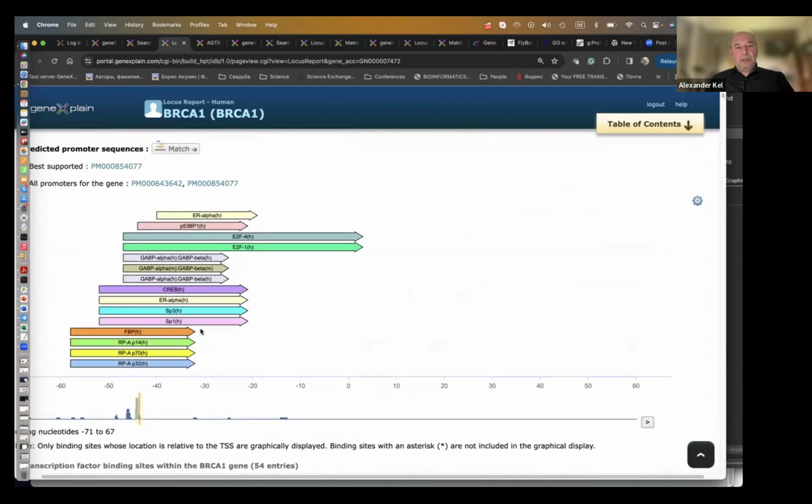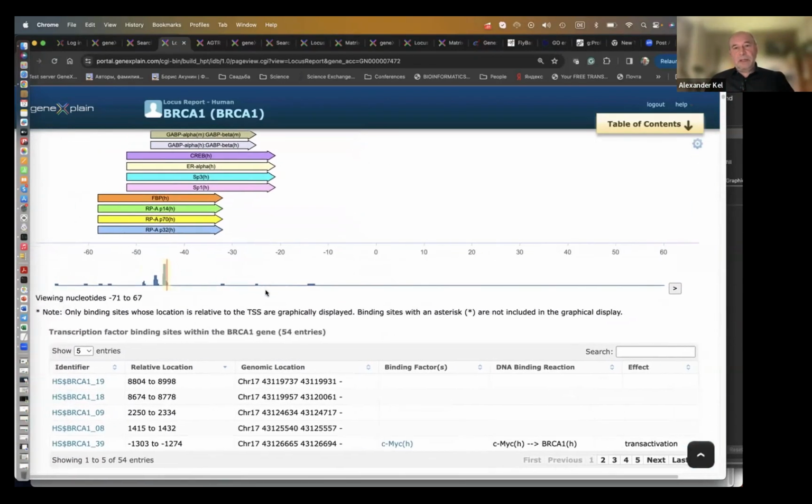It's quite a big collection of ChIP-seq data, and this collection is available inside the platform. So if you have your own ChIP-seq data, you can compare it to our ChIP-seq data. It's not the biggest collection in the world. For instance, ENCODE, we are trying to collect all ENCODE information, but there are really dedicated databases in the world to collect ChIP-seq data.